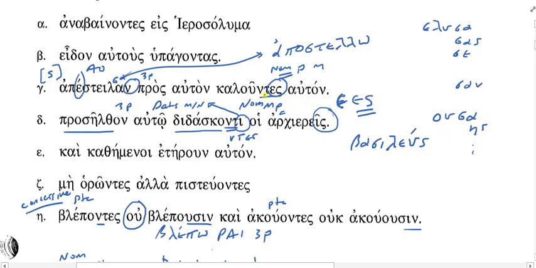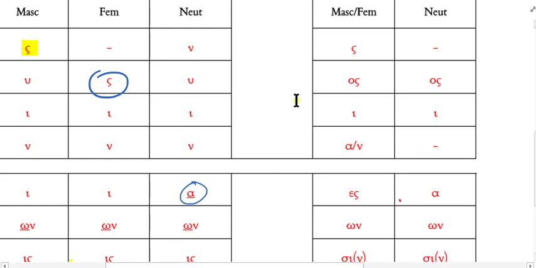Okay? So, in other words, the reason I keep going back to first declension is because in my active participle, all the forms are third declension except the feminine. Masculine's third declension, neuter's third declension. The feminine's the one that's not third declension. It's first declension. Okay? Let me just, I'll go back here to my handout just as a reminder.